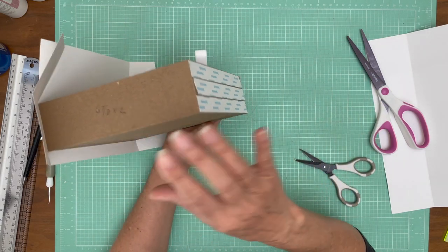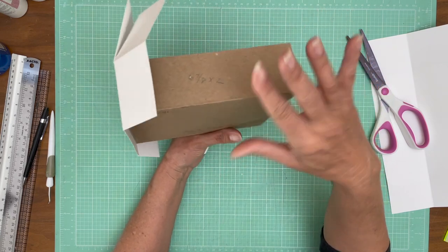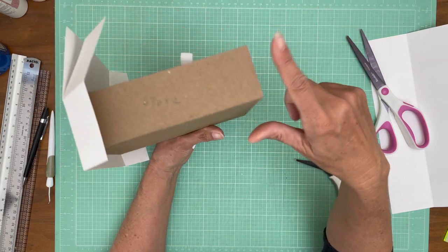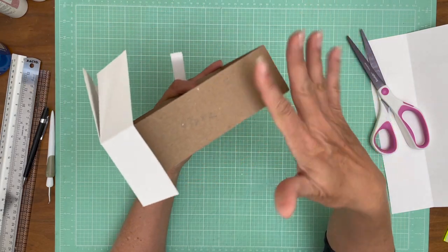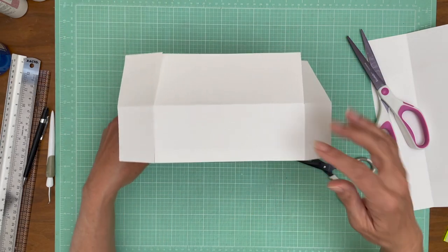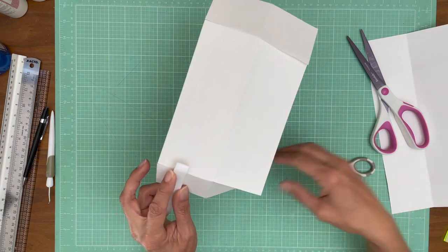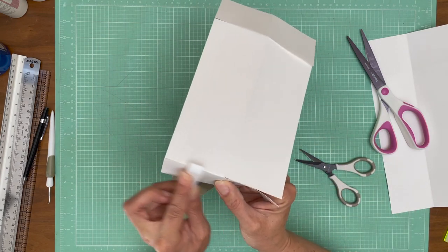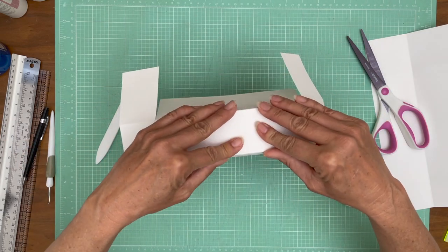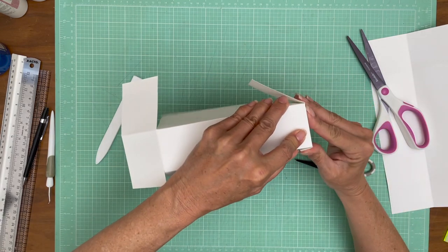Oh, one of the other things, when you put your box together, if your corners don't go together perfectly or if it's a little off, don't panic, hit it with an emery board. I did that. One of my corners was just slightly off. It exceeded slightly. So I just hit it with an emery board, some sandpaper, and then you can even it up real quick. Okay, now I'm going to fold these edges in. I'm not going to adhere them just yet. I'm just going to start training the paper to come around.